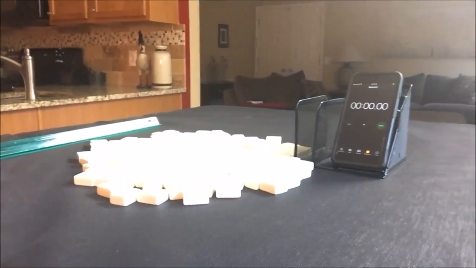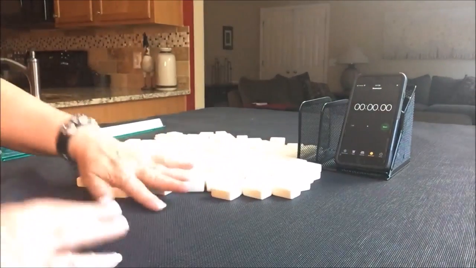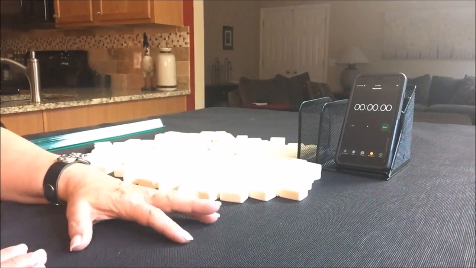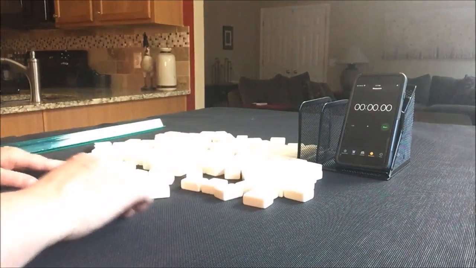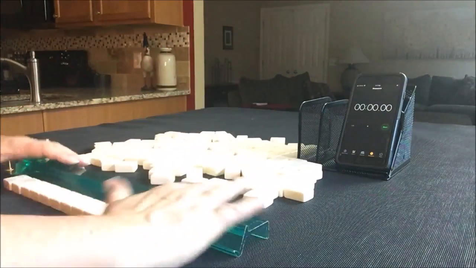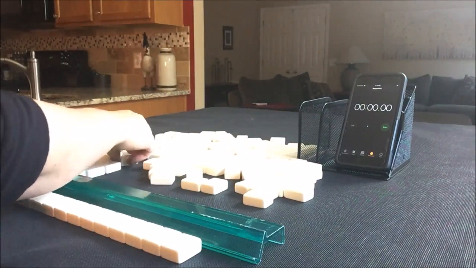I have all my tiles out and they have been mixed. I also have a timer up here on my smartphone. So I'm going to do five laps. Laps 1, 3, and 5 will be the sprints, and then laps 2 and 4 will be setup. And we'll just say we're the dealer. I'm going to create a mock Charleston now.